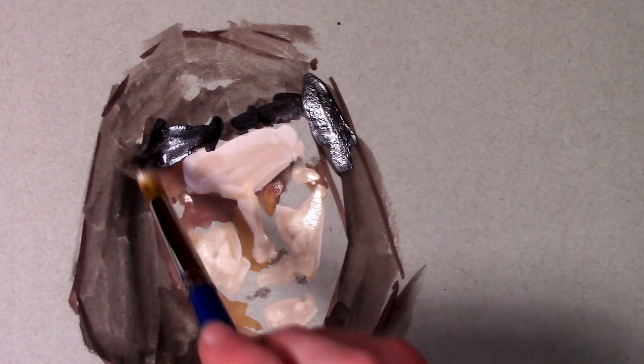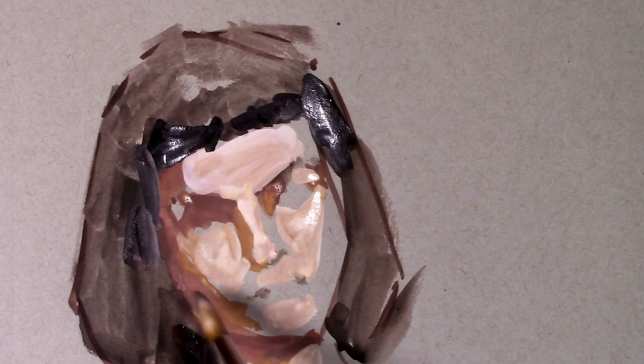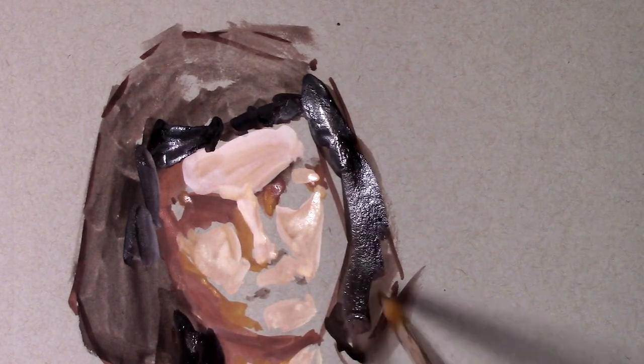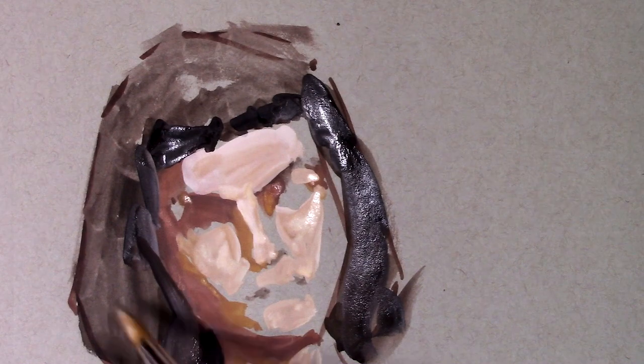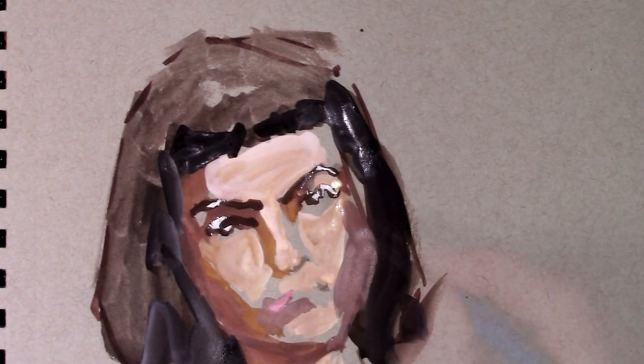At this point I'm pretty much in a state of panic. I think everyone, myself included, wants their painting to evolve smoothly without problems. Well unfortunately, this is rarely the case — it's like life itself. I can't imagine anyone who's listening to this has had a life without a few bumps in the road. But what allows us to grow is learning how to overcome or solve those bumps.